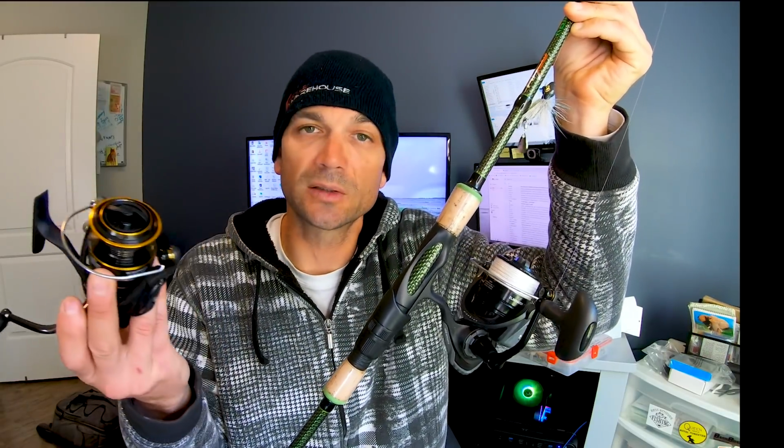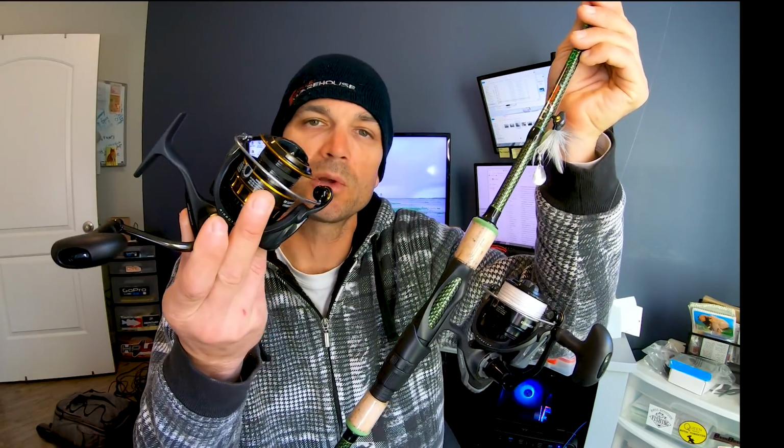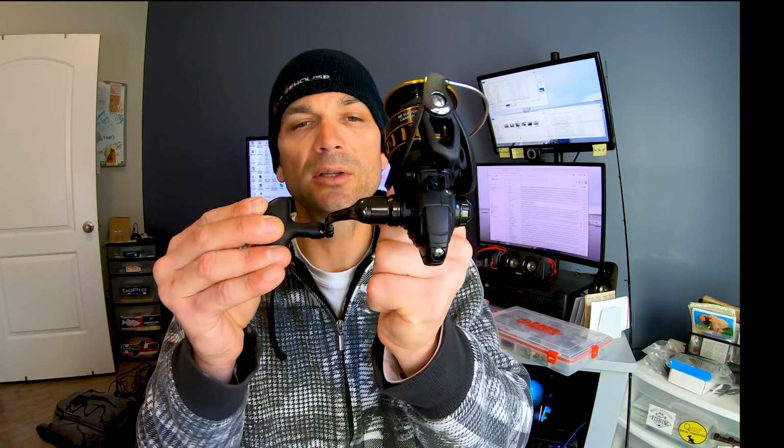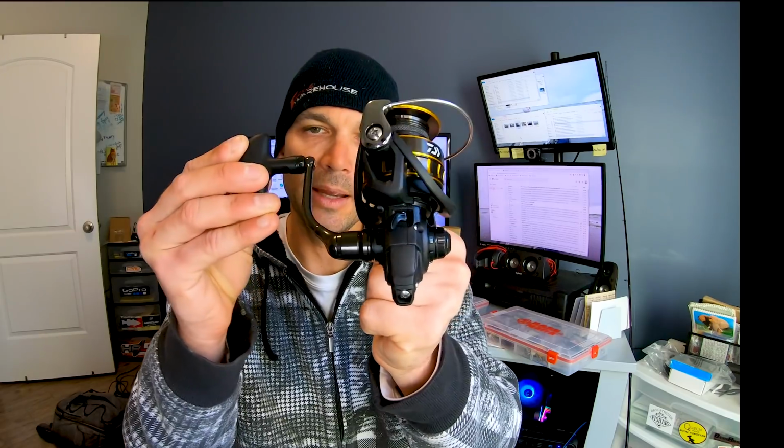One is just simple statistic or spec stuff. This guy's, I think, 5+1 roller ball bearing. This is 6+1. But the big thing that sets this guy apart, and it's the one thing that falls a little short on the Eliminator, you'll notice on some of the lower end spinning rods and stuff like that, you'll get a little bit of reel handle play. This one obviously doesn't have it. And I'm going to show you why.